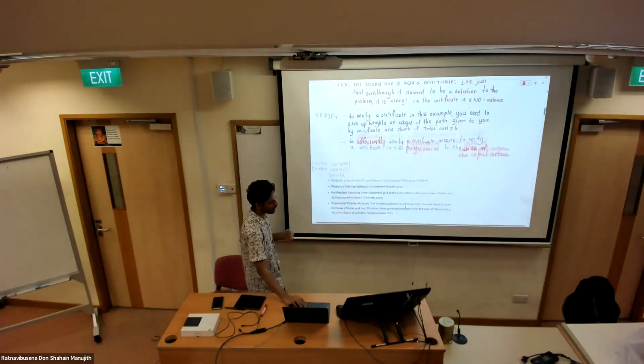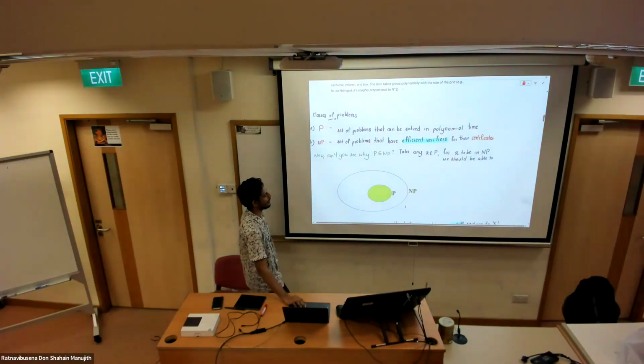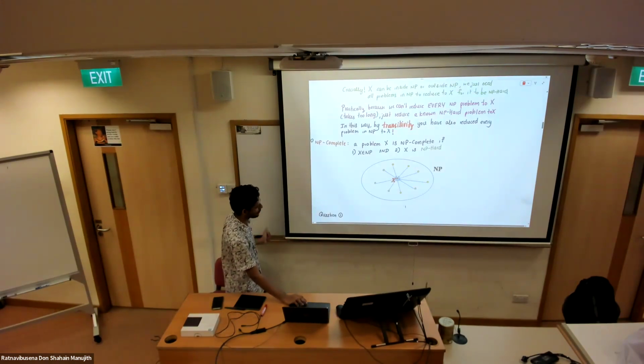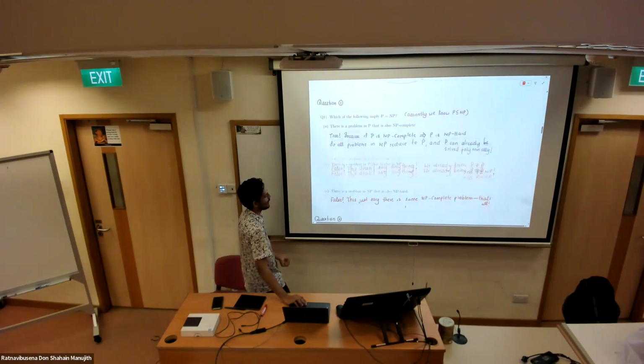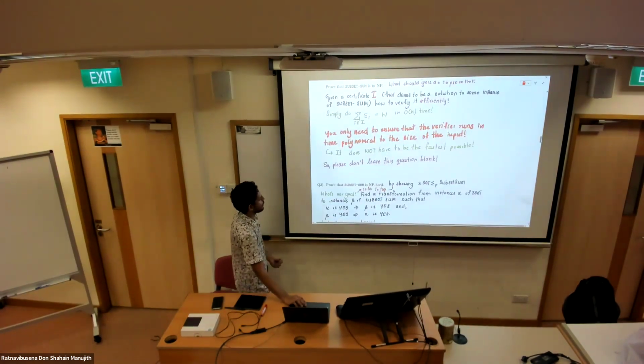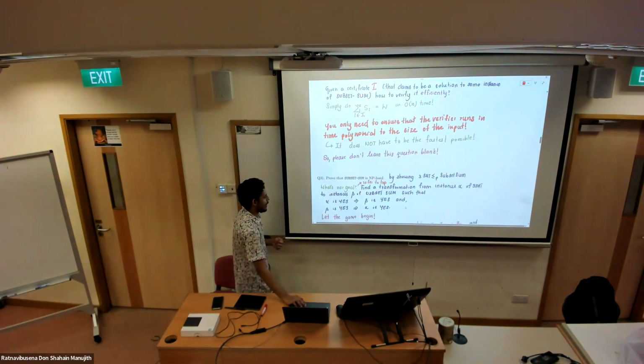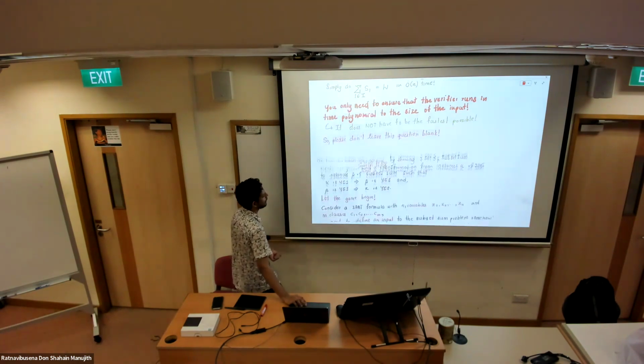To do this, you need to create equivalent instances that are representative of the actual 3-SAT instance, because otherwise you cannot get any value. So find a transformation from an instance alpha of 3-SAT to an instance beta of subset sum such that alpha is yes if and only if beta is yes, and also the transformation is polynomial.